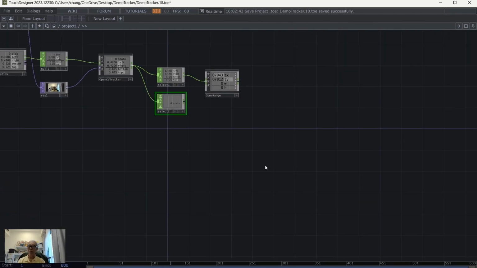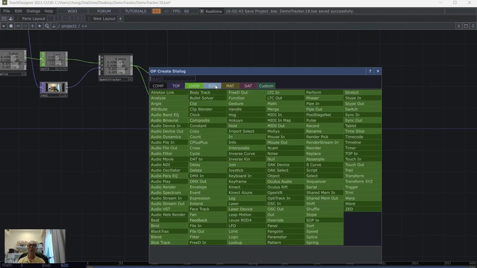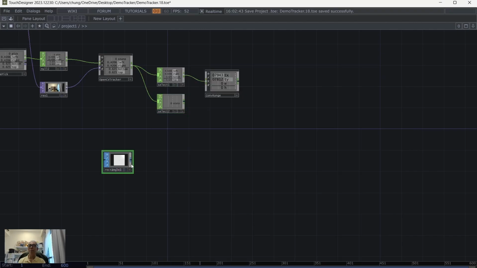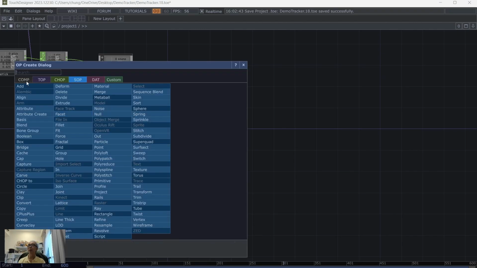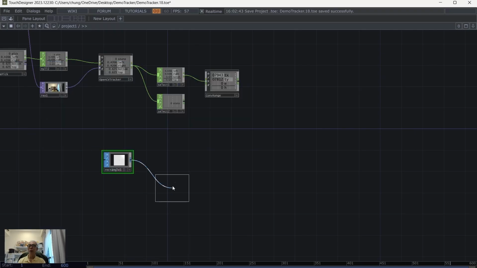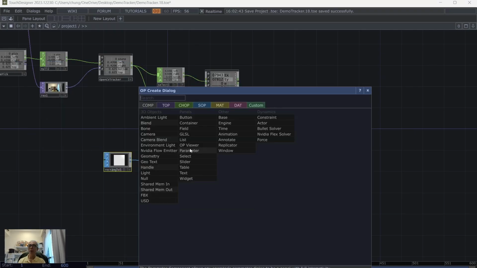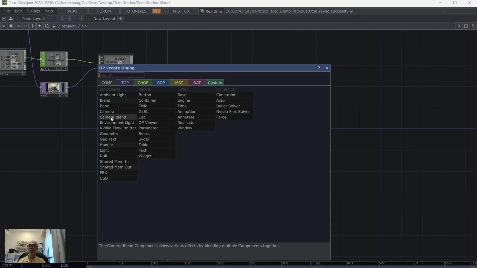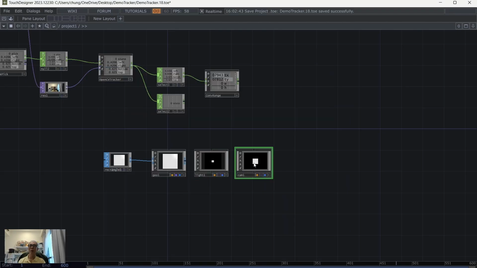So the box is actually a rectangle in 3D, similar to what we have done in the last tutorial, and then I send it to a standard geometry component with the lighting and camera.